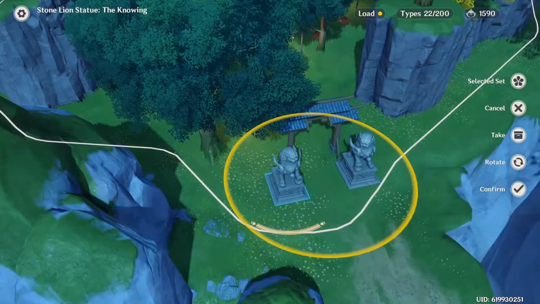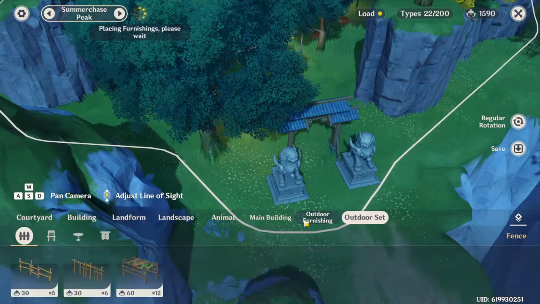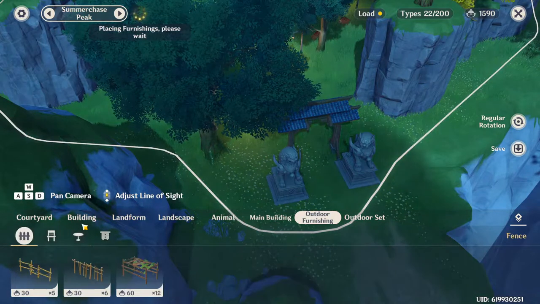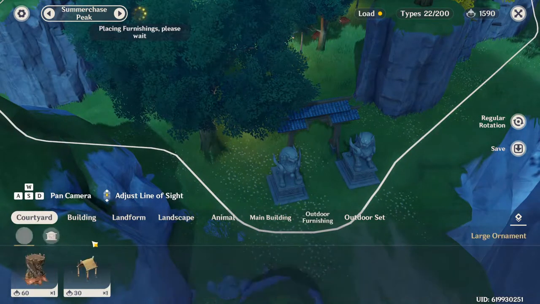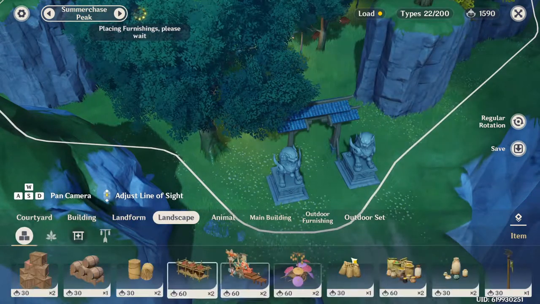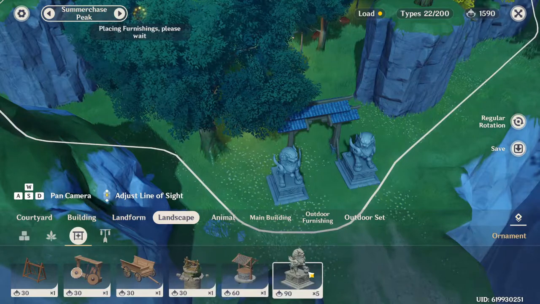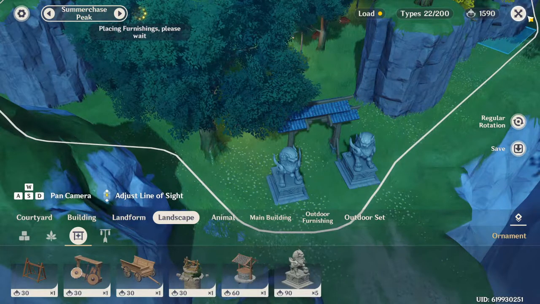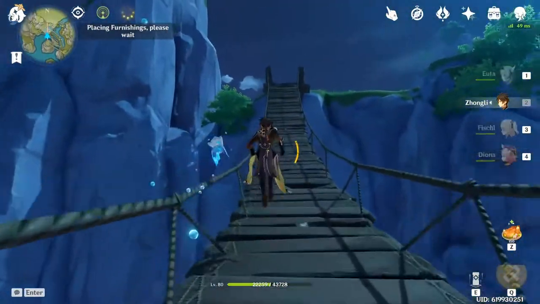So, how many do I have? Outdoor. I have like a bunch of those things. Courtyard, I think. Is it courtyard? No. Landscape. I think it's landscape. Not there. Here we go. So we have ones with the ball on the right, so we need to make one with the ball on the left. Save changes. Alright, back to the house. Back to the house.